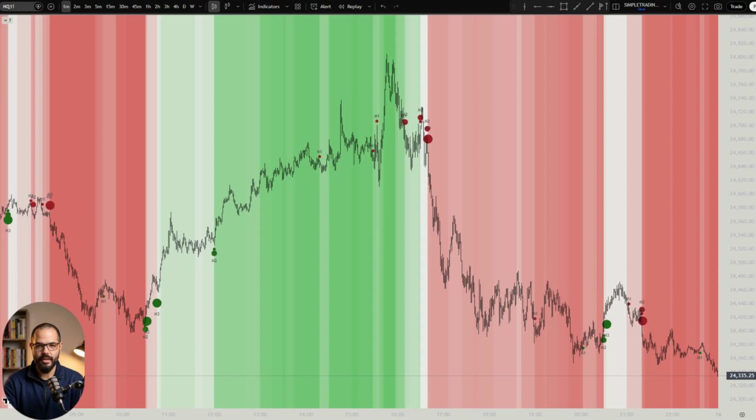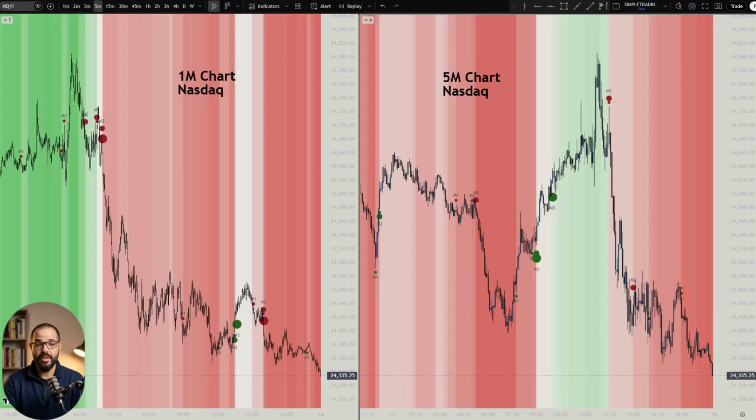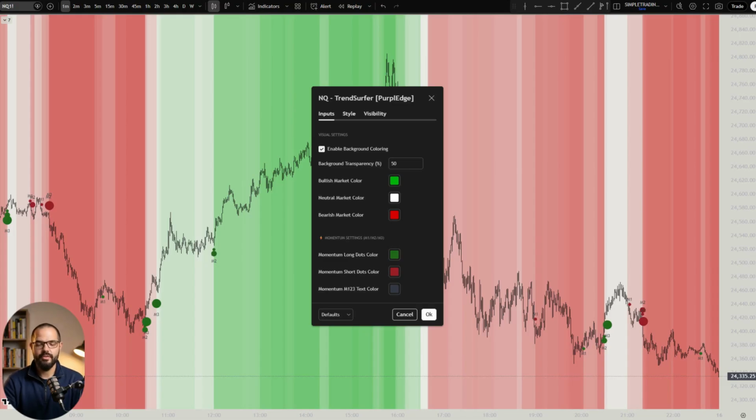Trading with TrendSurfer is about synergy between trends, time frames, and active traders' actions. You are looking for a confluence of factors. Wait for the background color to align with your bias. Look for momentum support with the M dots, and ride the wave until the sentiment shifts. It promotes a disciplined approach, helping you stay patient for the optimal entry and avoiding the trap of fighting the dominant flow. Let's dive into the TrendSurfer indicator settings so you can customize your trading experience.